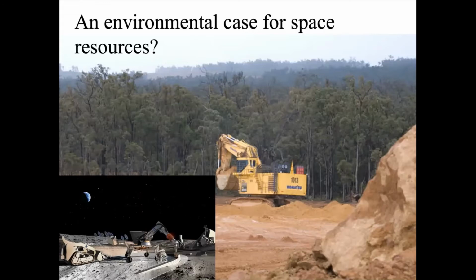So the big picture here shows what I think is a bauxite mine. I think it's in Australia. The big digger is encroaching on the forest behind. Now, one of the reasons that mining things on the Earth is detrimental is we're destroying habitats of creatures, animals, plants that we share this planet with, but of course they don't benefit from our activities. Our activities are wholly destructive from their point of view.